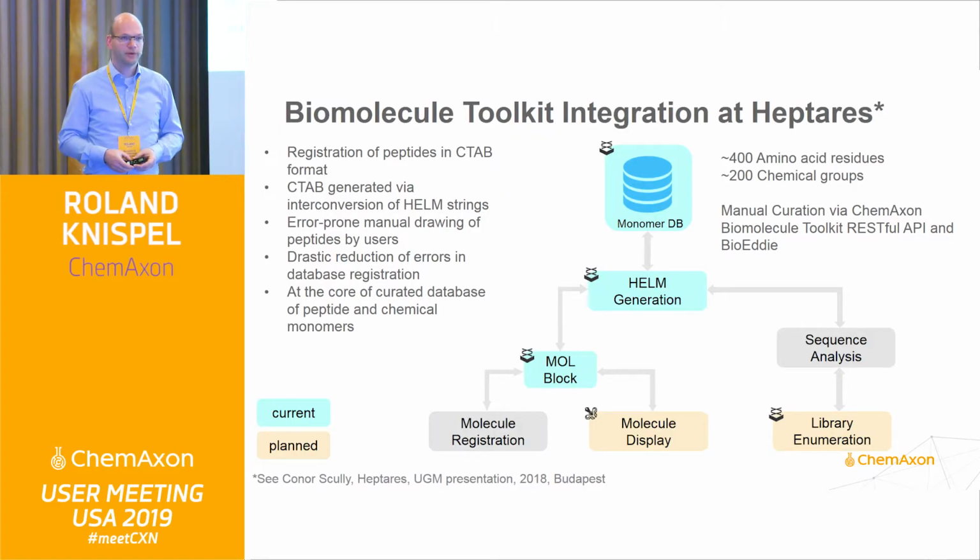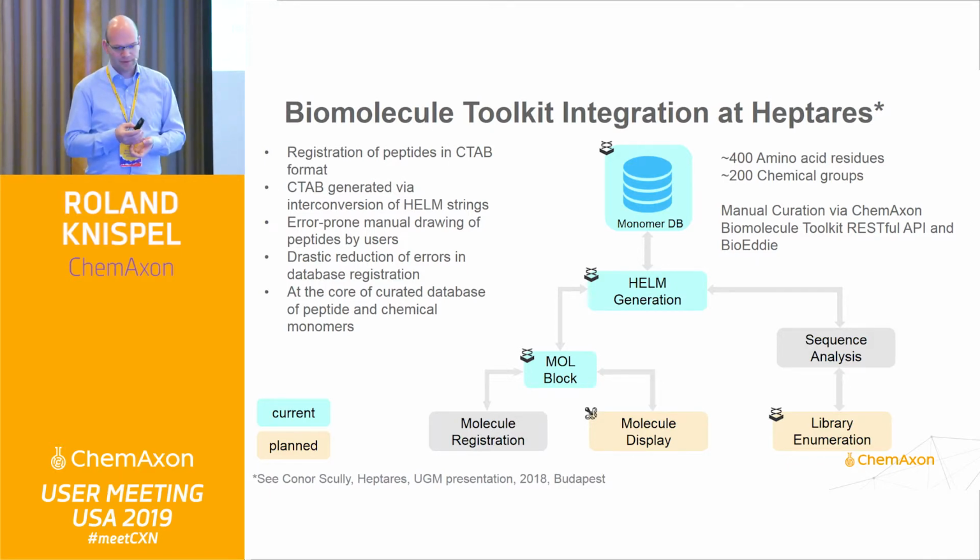Now, you might wonder, how are these tools, which are pretty raw, actually used by our customers? I'm going to give you 3 examples here that are quite diverse in terms of application. The first one is work that we've done together with a customer in the United Kingdom, Heptares. They are developing small molecules as well as therapeutic peptides.